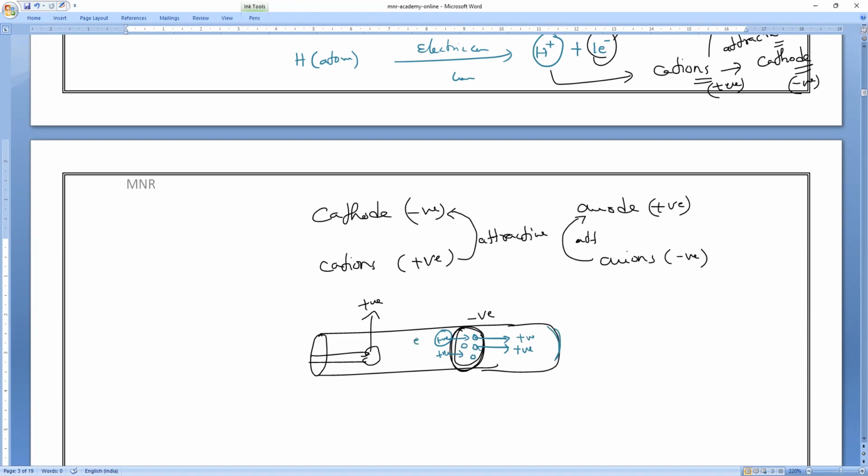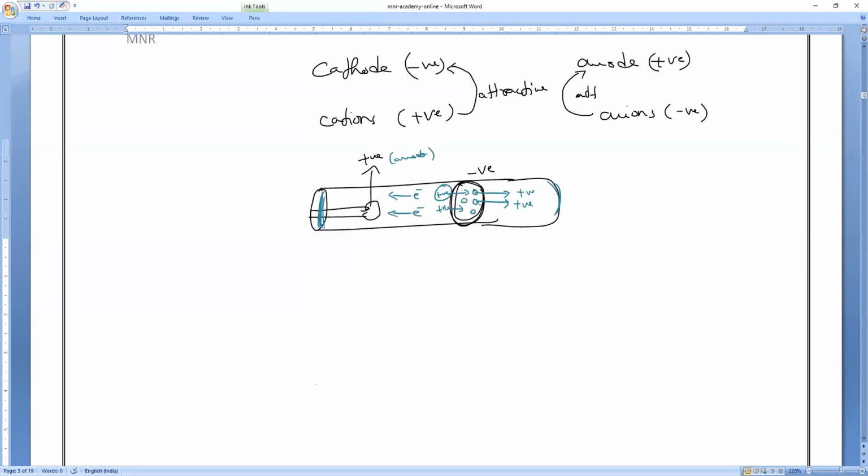And the electrons are moving and they will be attracted towards the anode, because the anode is positive charge, and they will form the green color coating. So that is how it will happen. Now at least you people are clear. Any doubt, guys? All of you understand? Yes, sir. So please remember that. Any doubt, anybody can ask.